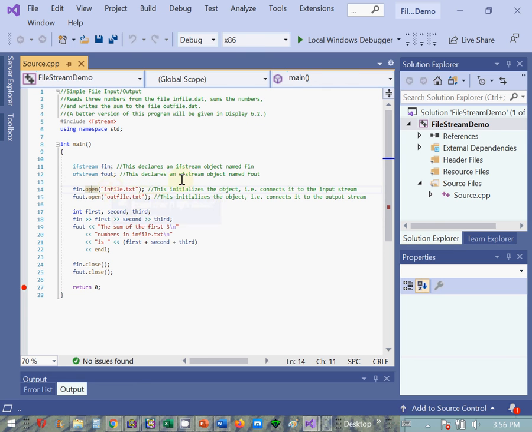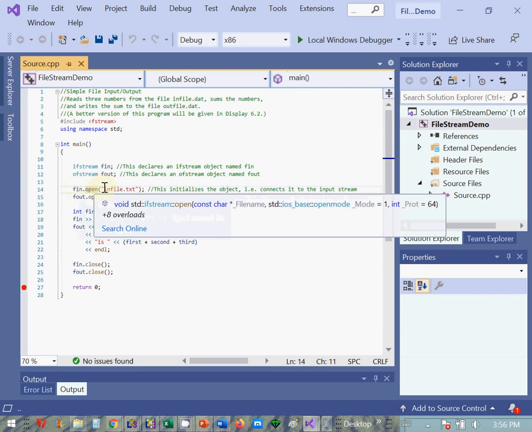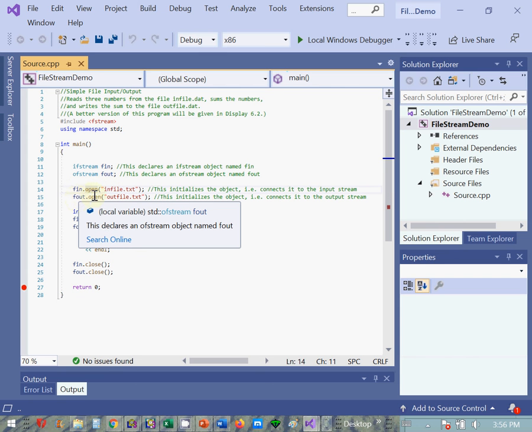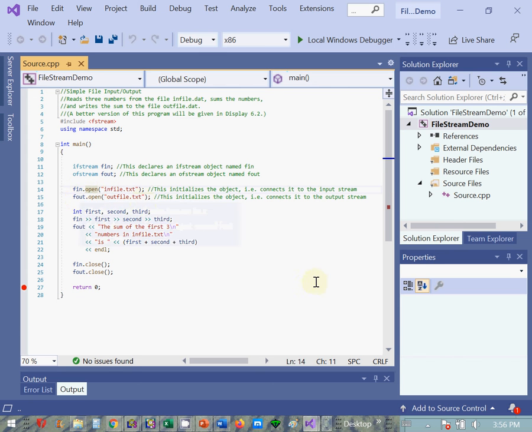You could also say this initializes the object or connects it to the input stream. So object dot member function name and the argument list. Object fout dot member function name open, and then the argument list. In this case, we're going to name the output file outfile.txt.